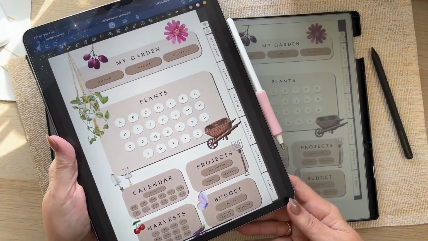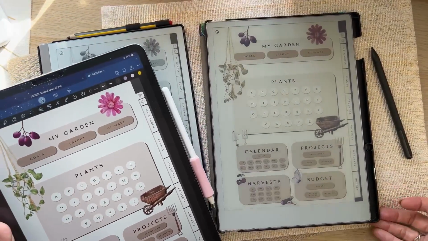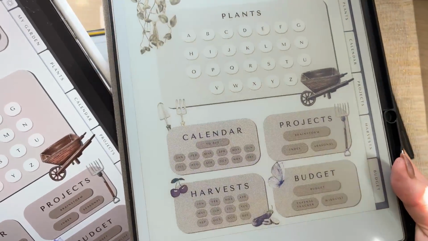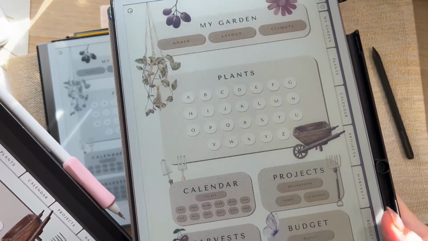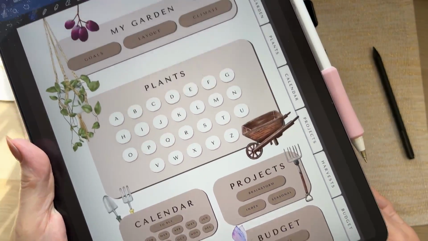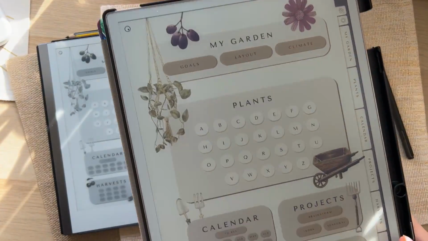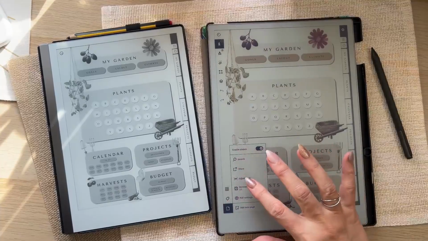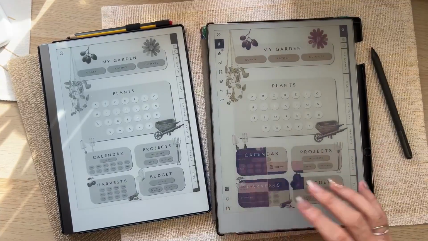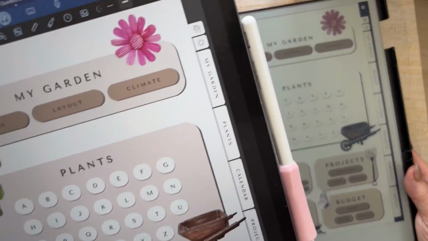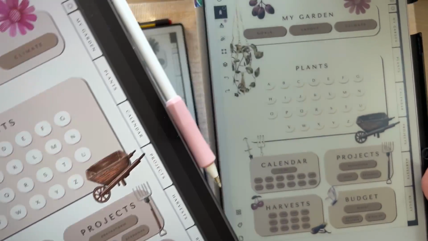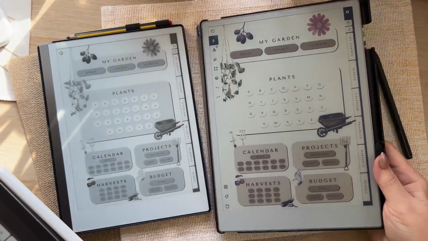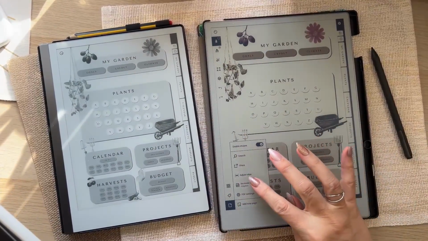So that is what it looks like in color on my iPad, right? And it actually gives a decent representation on the Paper Pro. But when you've got the contrast in adaptive mode, now when we compare the two, see how gorgeous that is and then how not gorgeous that is. It's just really stark. So yeah, just a quick tip.